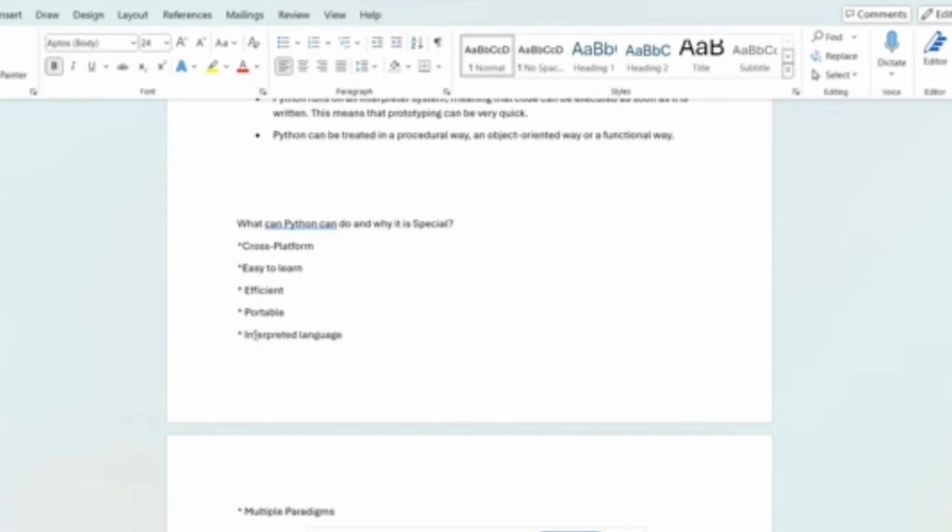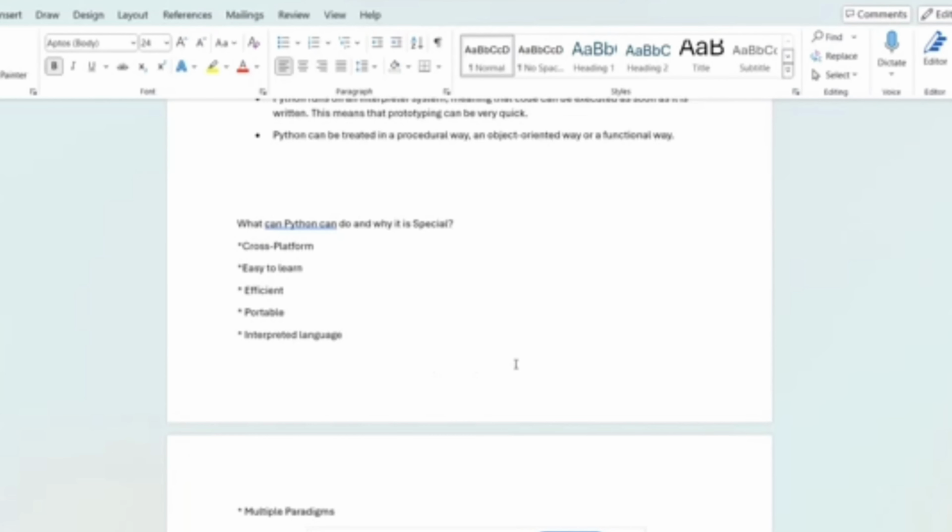And Python is an interpreted language. Why do we say that? Python code runs directly without needing to compile. In other languages we do compilation, but in Python we can run directly, so you can quickly test and see results as you code.